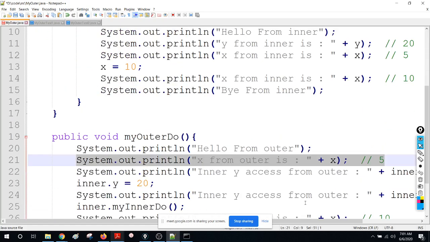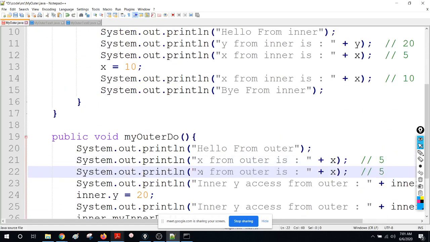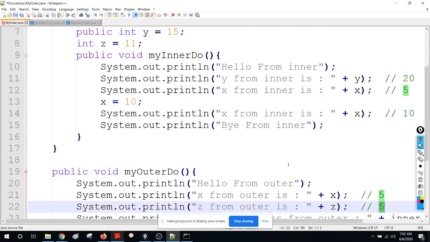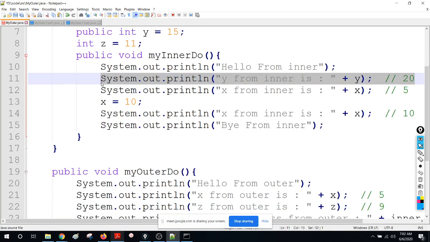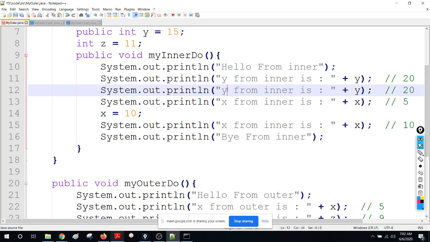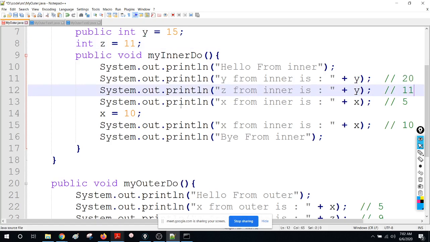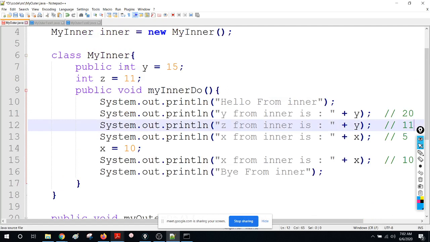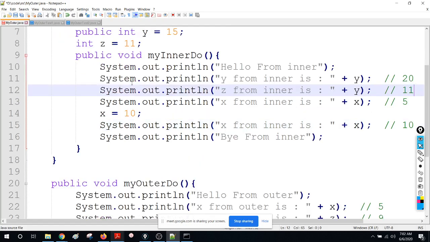So after looking at x from here, I am going to look at z from here also. Z from outer. So I'm just printing z. What am I going to get? It's going to say 9. Now inside the inner class also I am going to refer to z. Now it has its own z, because there are two z variables now. And z from inner, of course that value is going to be 11, because higher priority is for its own value, right? It's something like when you say name, that is your name. When your mother says name, that is her name, not the child's name, right? So the priority is for you.